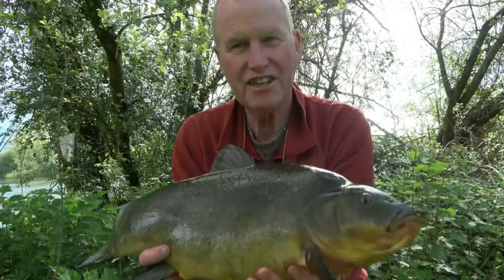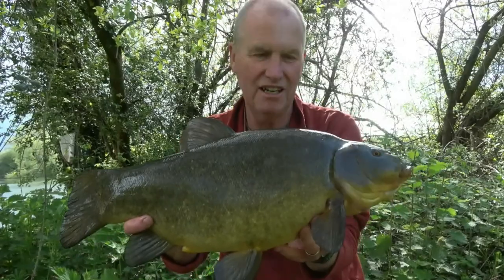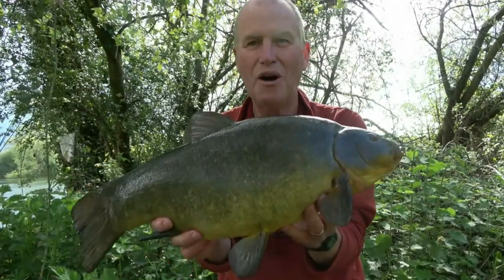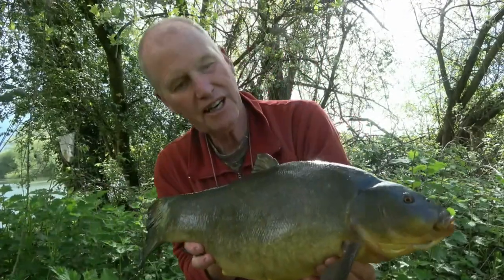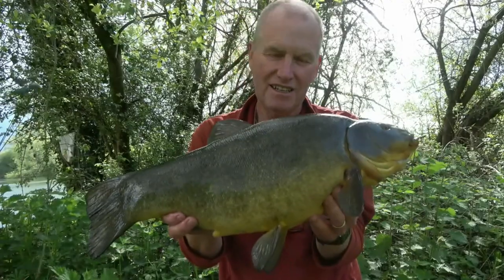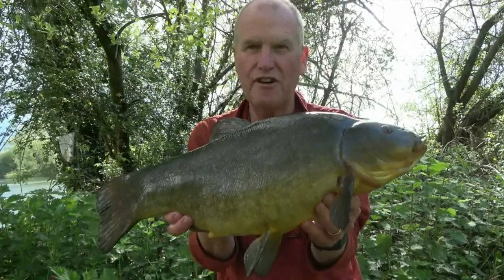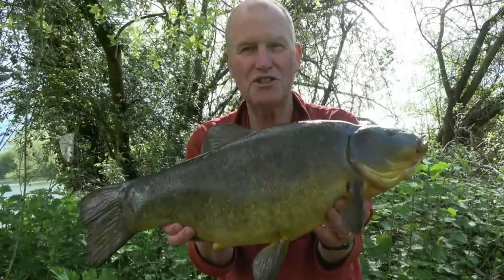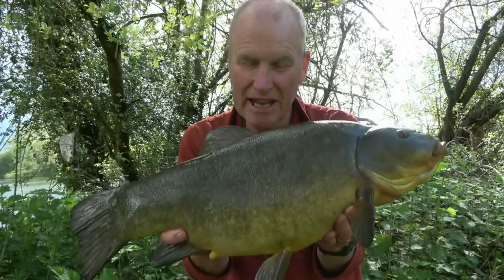Well, this is a really nice tench. This is 7 pounds 15 ounces, almost an 8 pounder but not quite, but really quite pleased with it. So I caught it on maggot. In fact, I just changed the line I was fishing. I was going a little bit further out by a few rod lengths. So within 5 minutes I had this one. So good result. So anyway, let's slip her back.